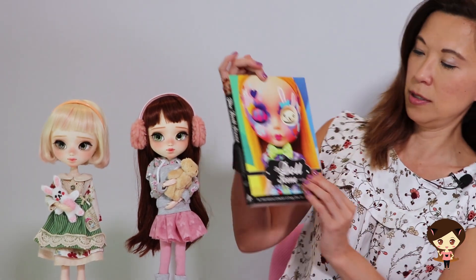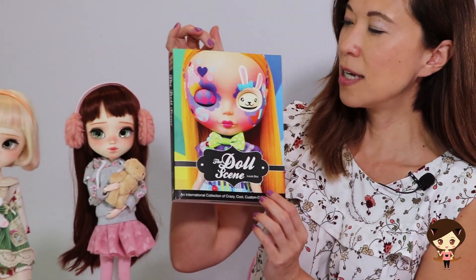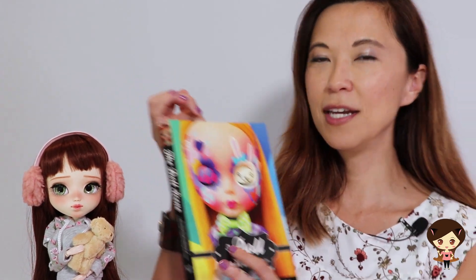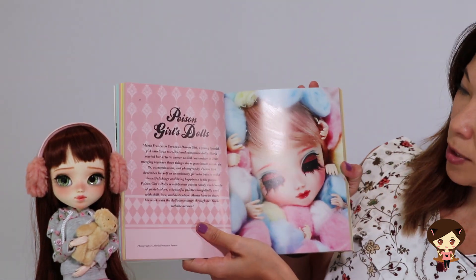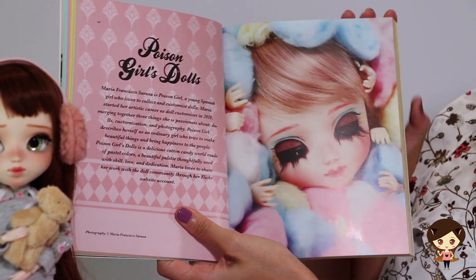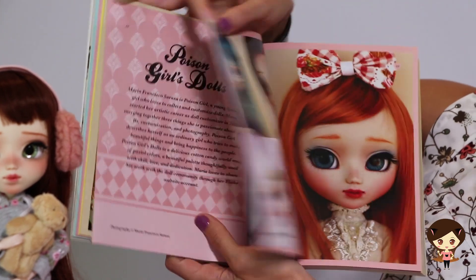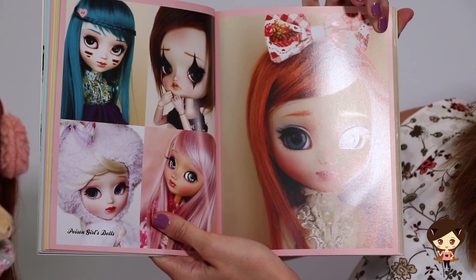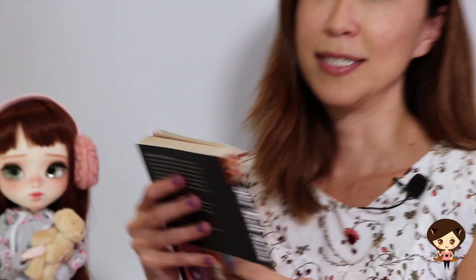The second story: I was given as a gift this book called The Doll Scene. I'm not exactly a Blythe collector — I'm warming up to Blythe — but anything with dolls I absolutely love. At the time I was a fan of Nerea Pozo, still am. And in this book there's actually a section on Poison Girl dolls. It talks a little about Maria — she started in 2010 — and there are some photos of her dolls. Just look at this redhead alone. Beautiful. And every one of these dolls looks different.